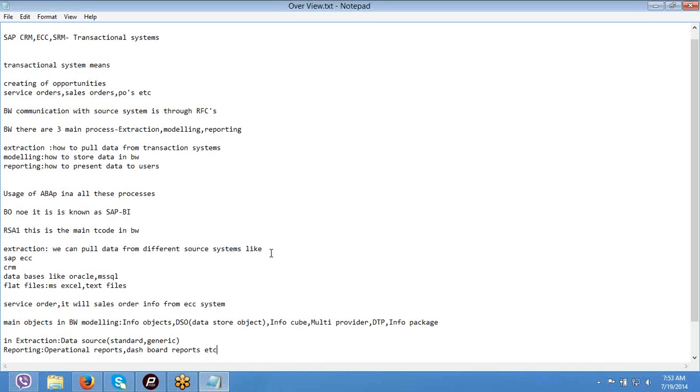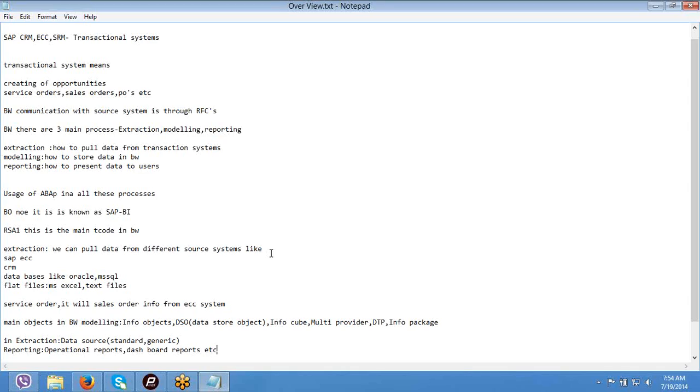This is a small example, but there will be different levels of reports. Operational reports are daily-based reports. Suppose I am a manager and I want to know who the top 10 salespersons are, who are doing very good business. I can pull out the report, and I can also see the last 10 salespersons, so that I can make action points and communicate with them directly as a sales manager. I can call them and tell them these are the lagging points in their sales, and that they have to improve this, or go this way so that their sales improve. These are called operational reports.